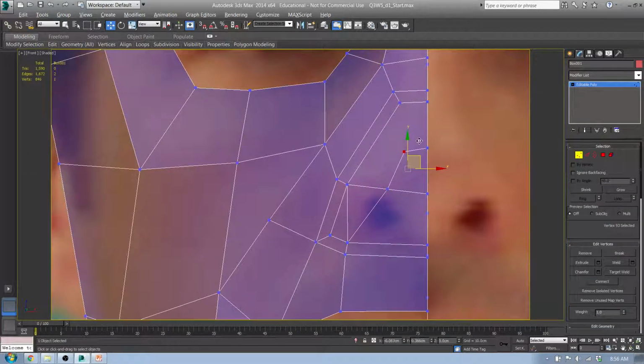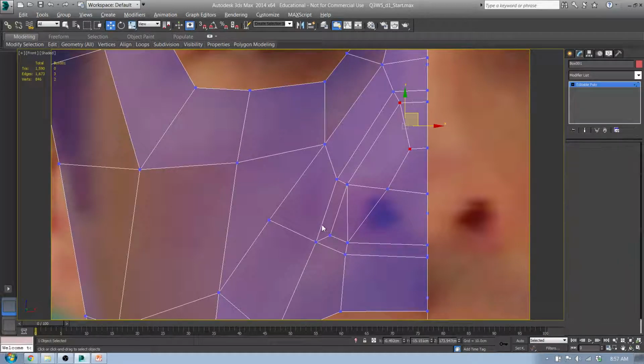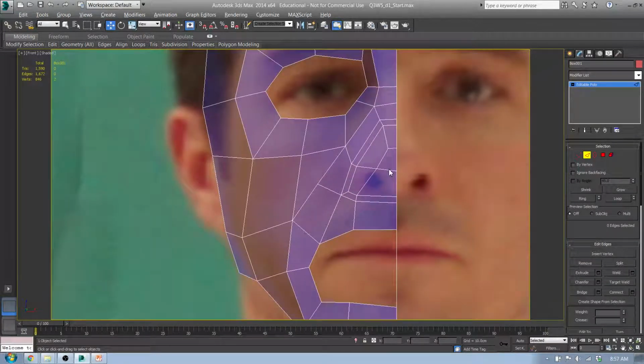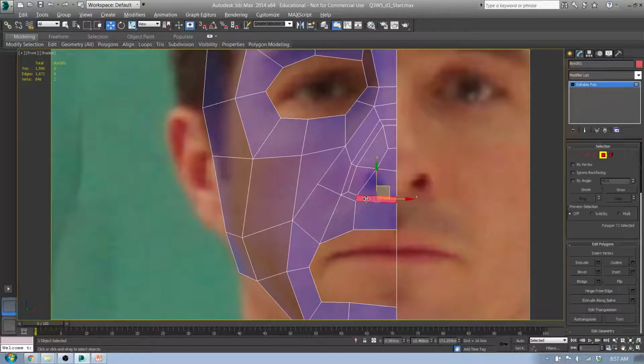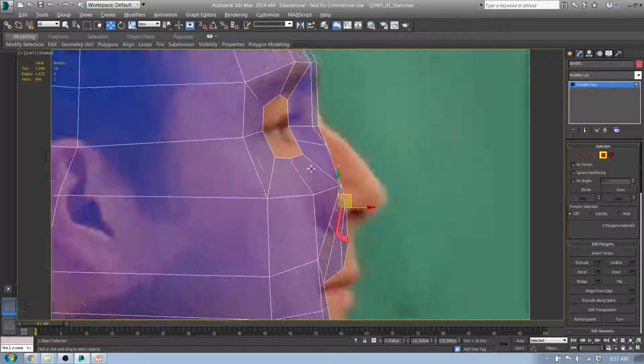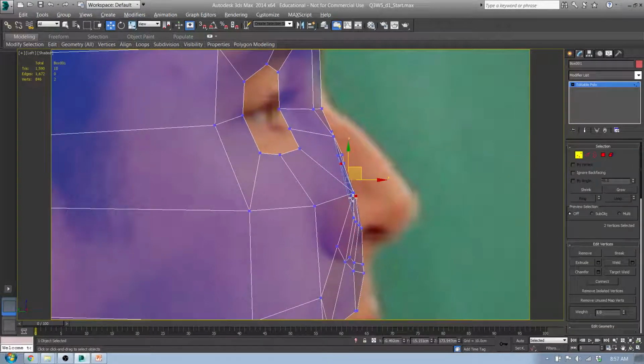Now I've got a quad there. I can attach that there. Get rid of this edge, and I am now, oops, remove. Now I have no tris. And I've got my loops that I was looking for. So that's my nose loop. Front.